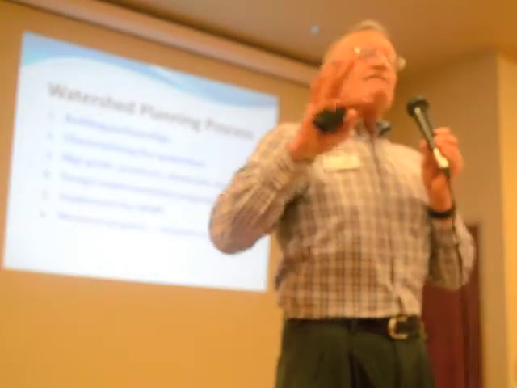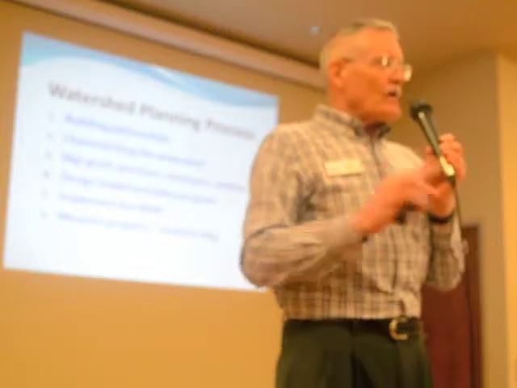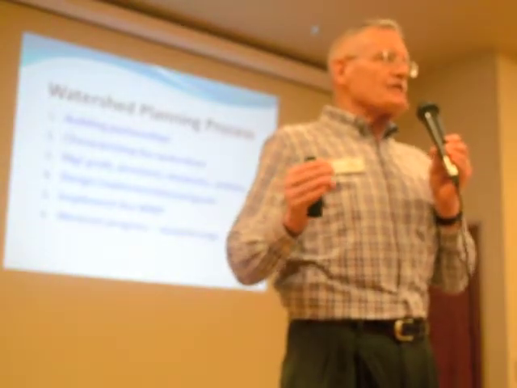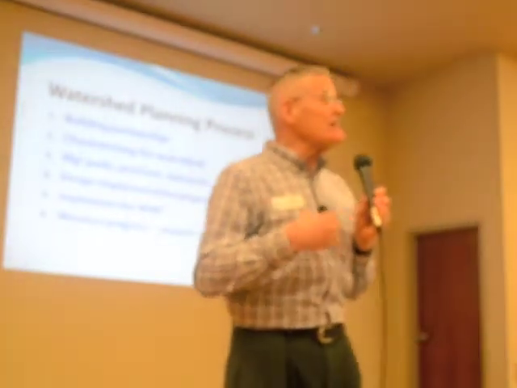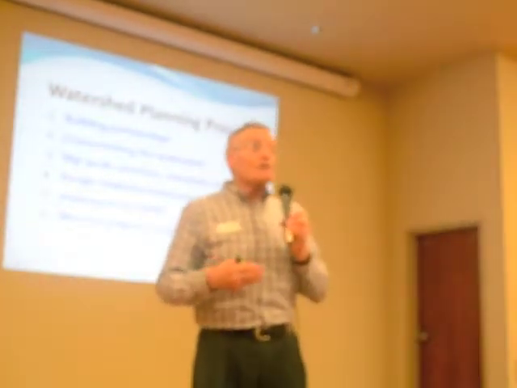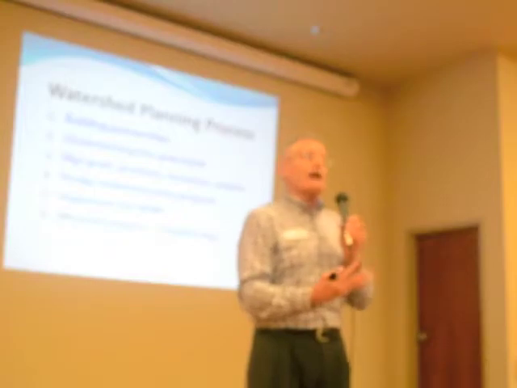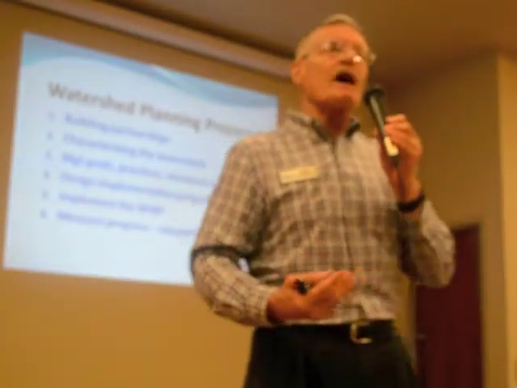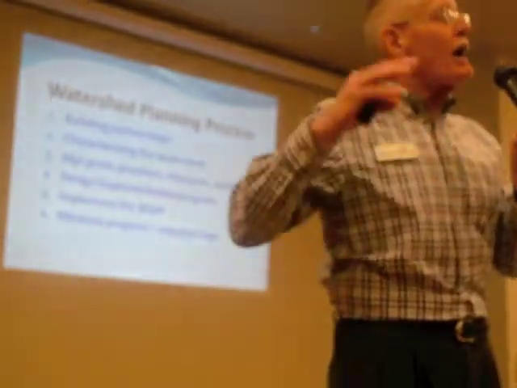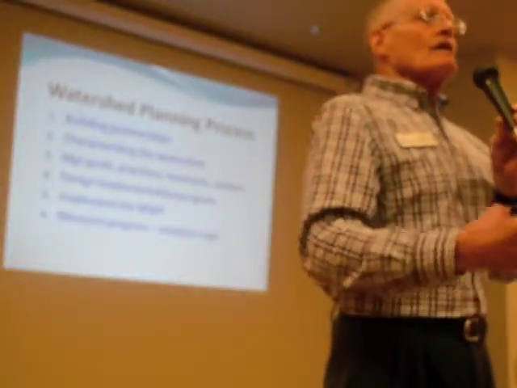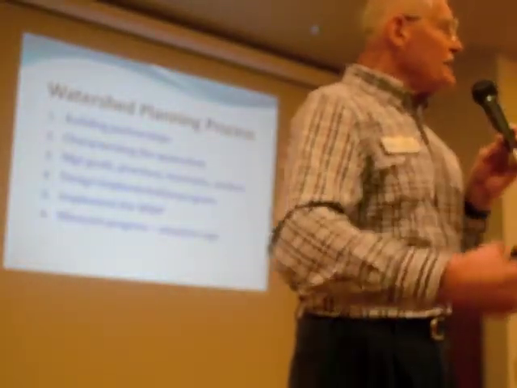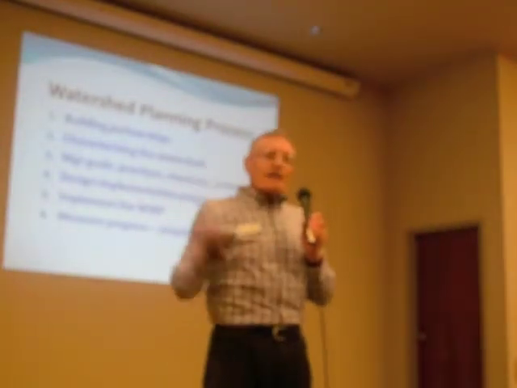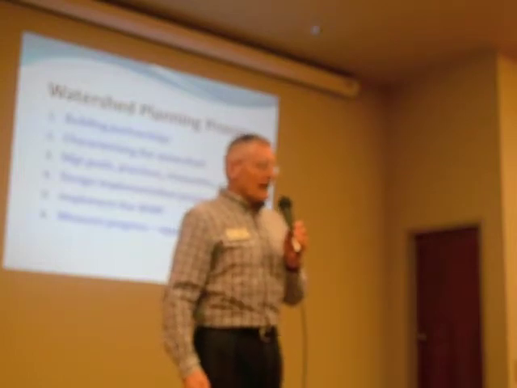I mentioned the final draft plan. From our perspective, there never will be a final plan. This is intended to be a living document. As we learn more, we put it in the plan. As we try things and see they work, we put it in the plan. If we try things that don't work and we know why, we put it in the plan. So we're continually updating the plan as progress is being made. That's the watershed management planning process.